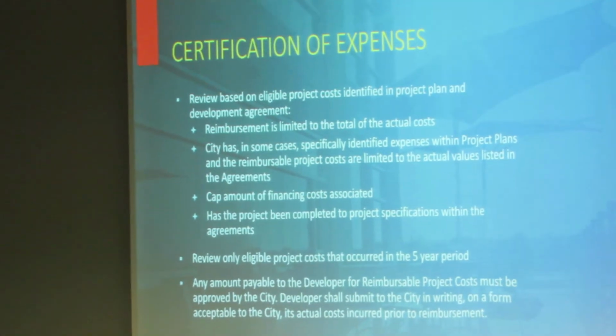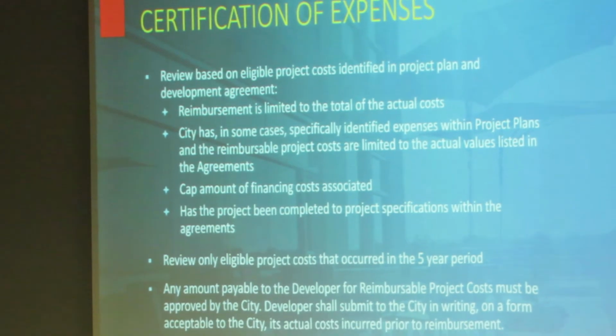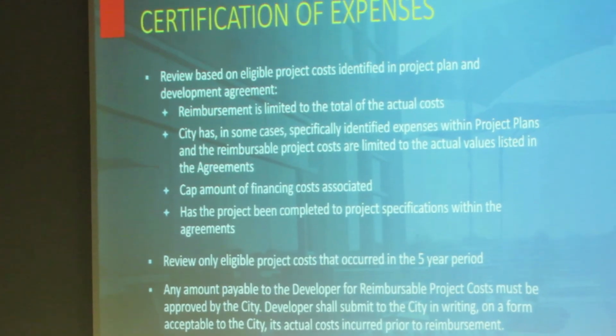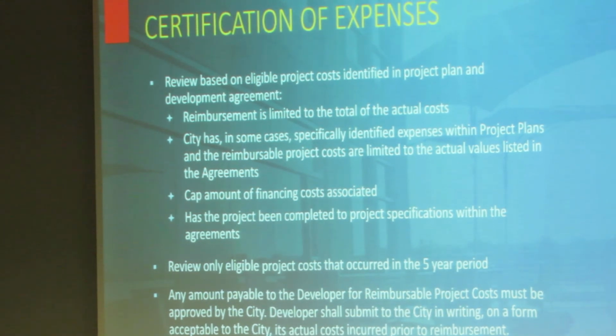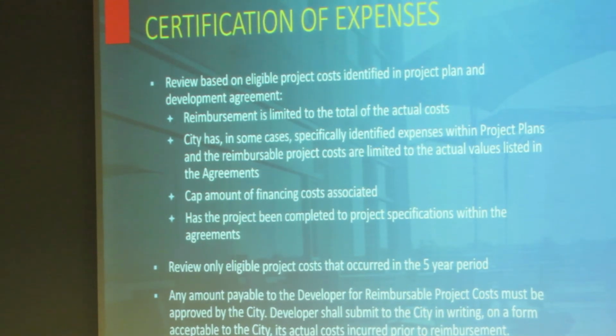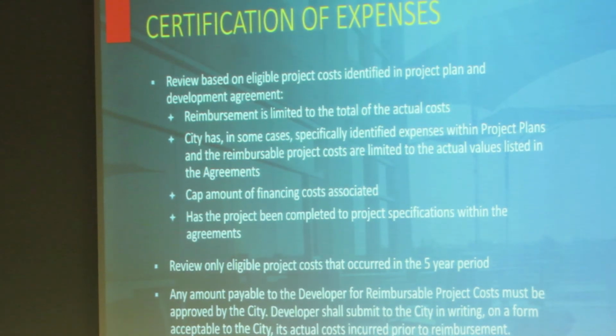So we talked a little bit about how we certify expenses. Really, when we were looking at certifying expenses, this is after the TIF's approved and the project's completed, and they start to submit their invoices for those projects. In our earlier TIFs, we didn't really break out the eligible expenses. We just said the ultimate TIF amount is this amount. That's what we'll pay up to.